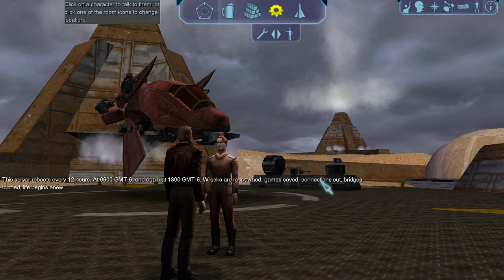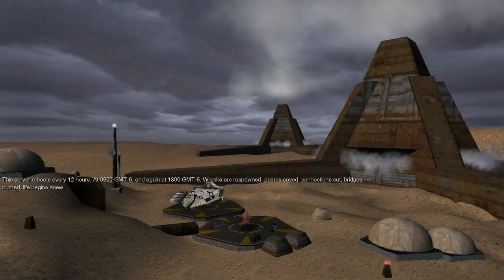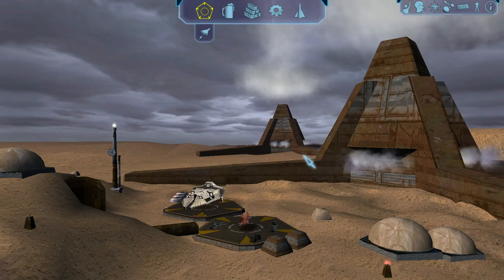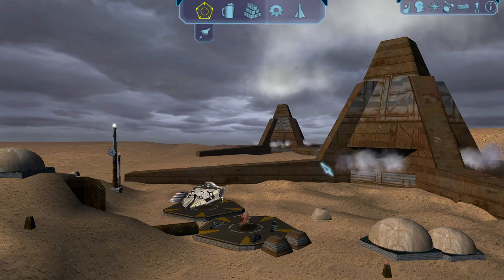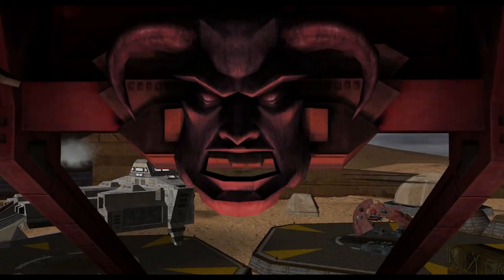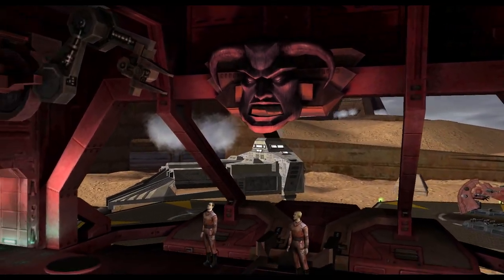But it is neat that they built this thing so that you can see where they're trying to create an atmosphere here, literally. It has kind of a Tatooine look to it, but they're just pumping out gases so that people can breathe. You go to the bar. You can see your ship there.